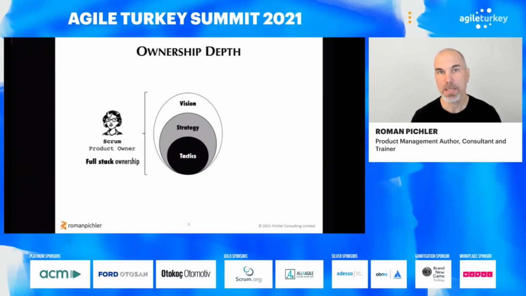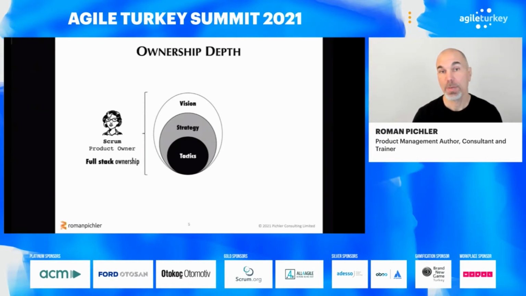But equally important, if not more important, is to take care of the strategic aspects and to be clear on the value that the product creates, be clear on who the users and customers are and why people would want to use or pay for the product, be clear on why it's worthwhile for the business to invest in it, have something like a product roadmap in place that sketches the likely midterm development of the product, and maybe states the desired outcomes or product goals that you'd like to achieve.